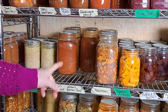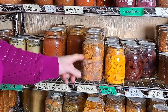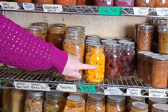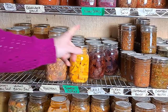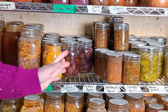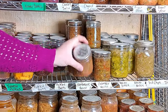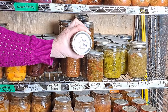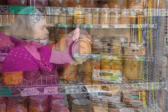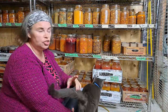Lemon basil soup is a staple around here — I actually did a video, which I'll link above, that had this soup with rabbit in it. Minestrone I will not make again; nobody really likes it. Squash pickles will not be made again — they might become chicken food. The beets are always a hit and we need to get growing some more beets. The rest of this shelf is all pickles and relish, and I will admit some of it is still from 2016, so I do not need to be growing this sort of stuff.